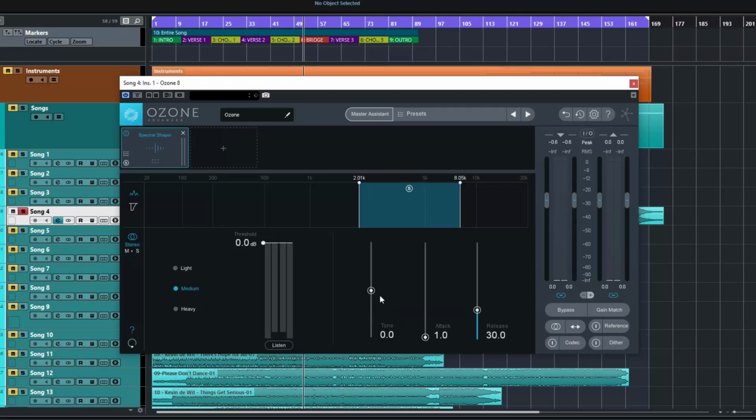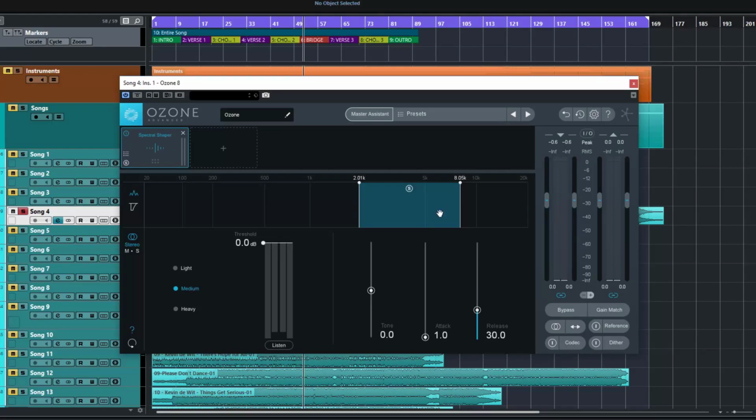So the tone control controls the spectral tilt of the spectral shaping processor. Positive values tilt towards a brighter overall spectral character, and negative values tilt towards a darker overall spectral character.